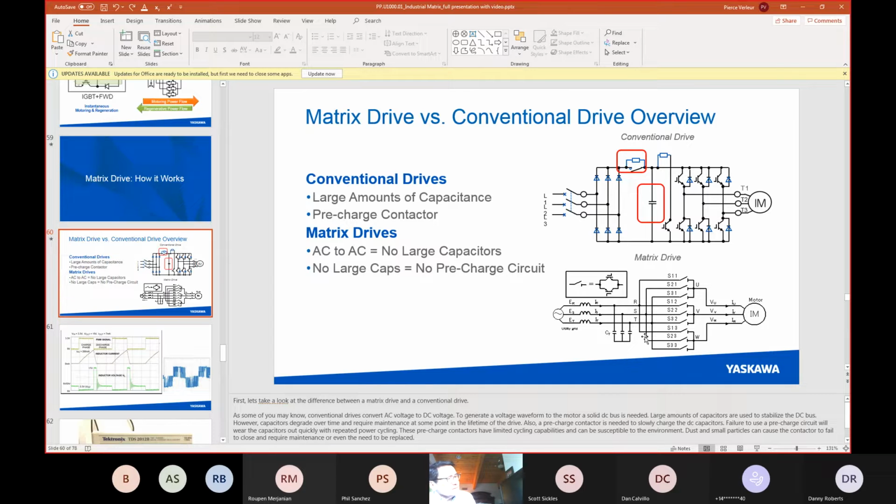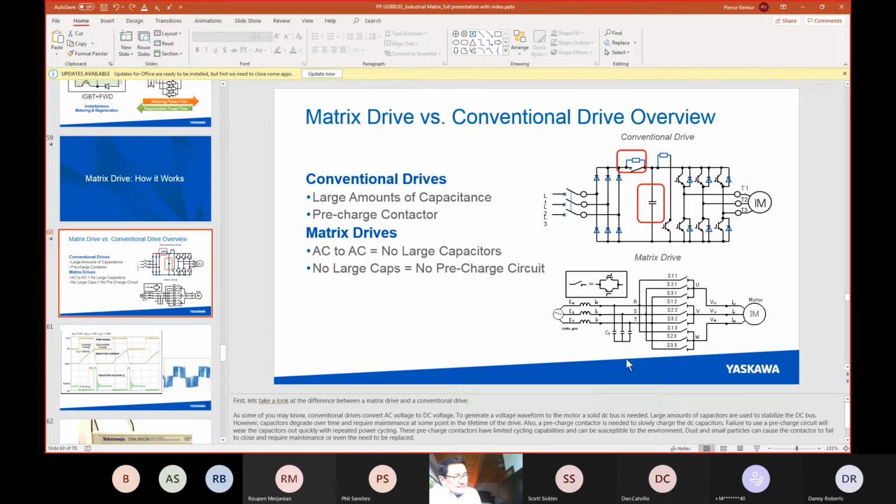So in summation, the matrix drive is the future. It's the best technology step forward we have. We're also the only ones that have it. The other companies have seen fit to advance from the diode front end 6 transistor H bridge level of technology to the active front end technology. We at Yaskawa have an active front end technology also. It's called the D1000. You may have come across it with any of our drives.